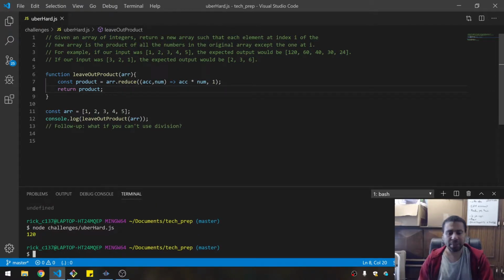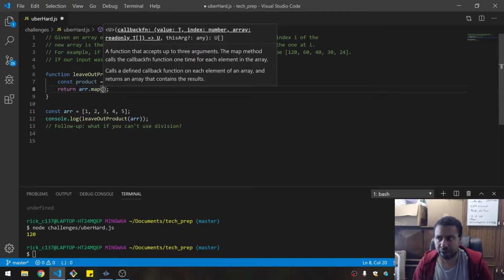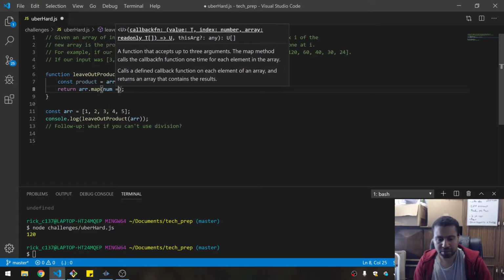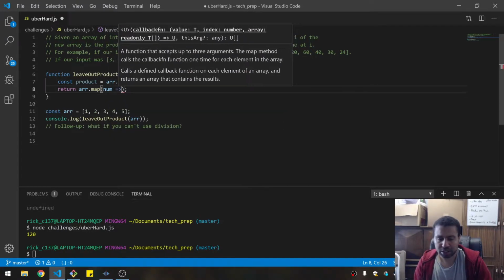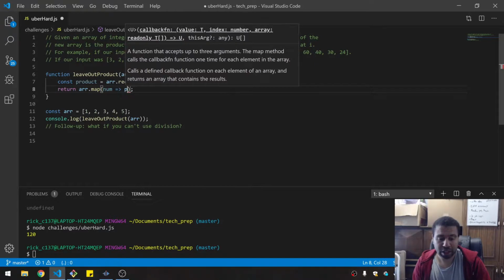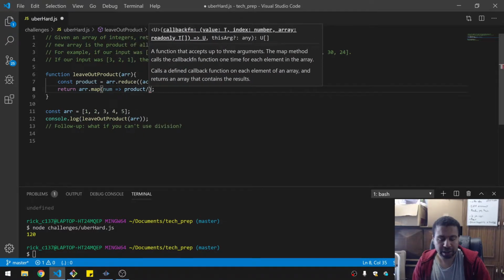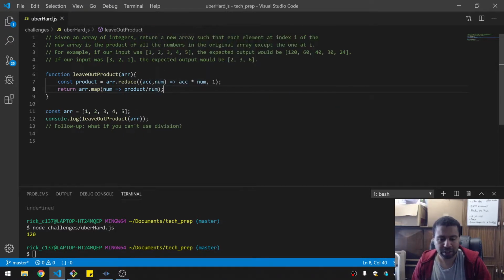Yeah, that makes sense. Okay, so what we want to do is take our array and do a mapping, so that'll produce a new array, and for each num, we can do product divided by that number. And I don't think I need to worry about float values, so let's check what that looks like. And sure enough, we get the exact same thing that we were looking for. So this is working, I think, as expected.